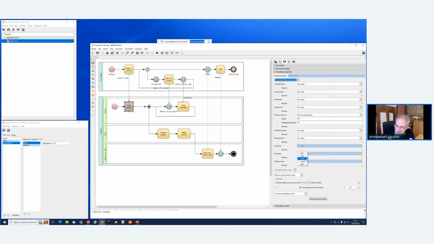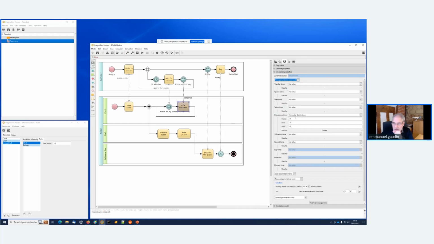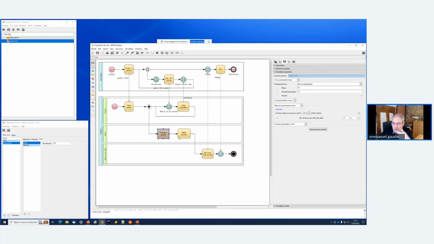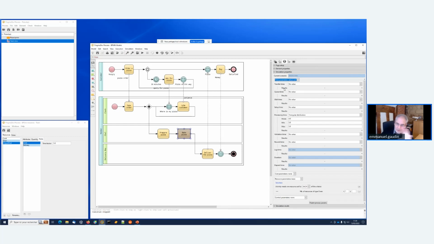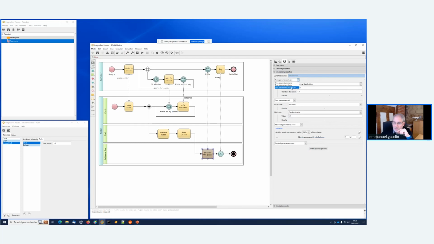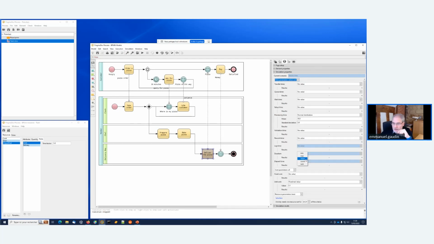Because in BPSim, the simulation information I put in is input information as well as expected results. So I will add that to each activity here. You have to do it for each activity, so it might be a bit annoying. To ease the editing of these parameters, we are considering a bulk allocation or bulk property for all the different activities. Anyway, we don't have that many here, so it's okay.